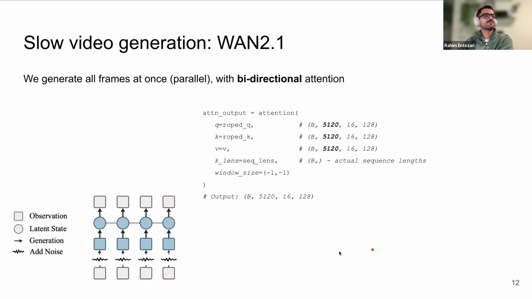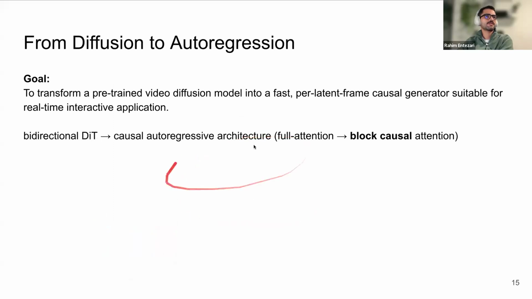What you can do instead is to generate autoregressively. So start from this frame, generate, and then feed it back, next frame, and then feed it back, showing to the users while they are watching this frame, then the next one, so on and so forth, right? So this is the main objective of this section. We want to take a diffusion process, which is parallel but slow, and make it autoregressive, with block causal attention, and then make it much faster. So the bottom line is take a bidirectional diffusion transformer and make it causal autoregressive.